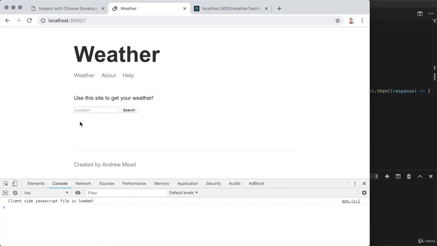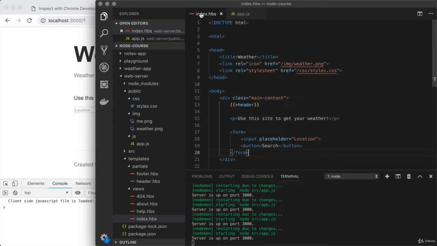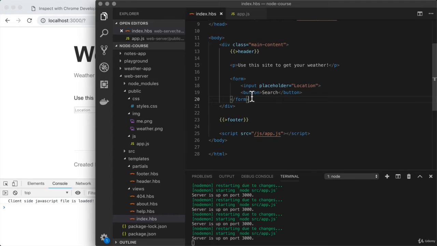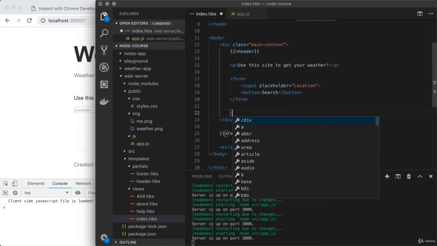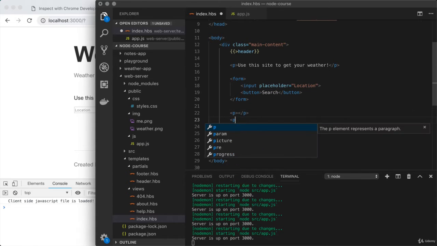Now, the first step to getting this done is to give ourselves a place in the HTML document to actually put these messages, and to do that, we're going to create two new paragraphs over in index.hbs. We could put these once again wherever we wanted to. I'm going to go ahead and put them just below the form, which makes sense. Right here, we'll set up paragraph 1, and then down below, we'll set up paragraph 2. So if things go wrong, the second paragraph will be empty and the first will contain the error message. If things go well, the first will contain the location and the second will contain the actual forecast.